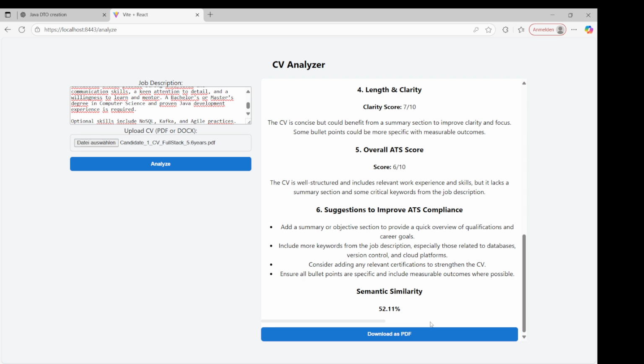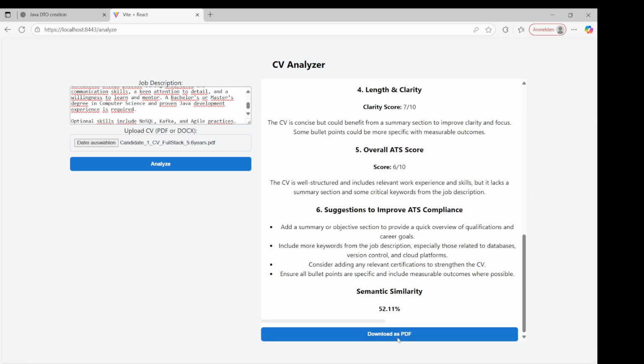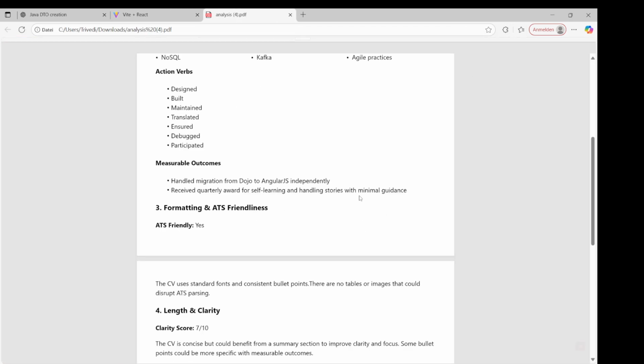It means your CV is not likely to get shortlisted if you apply to a really big company like UBS or some kind of bank or insurance company, because these companies are very strict about the semantic score. If your semantic score is below 60%, then yes, you have very little chance. So you can improve your CV through this kind of report, and you just have to click the download button, and you'll get the complete report here.